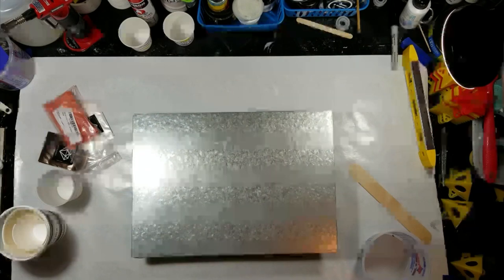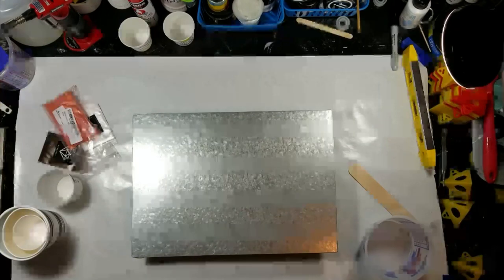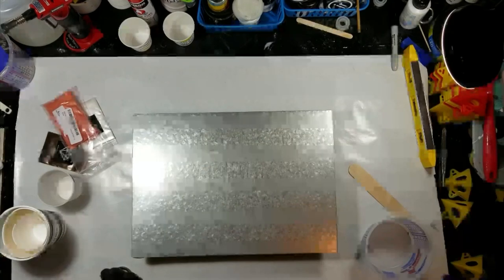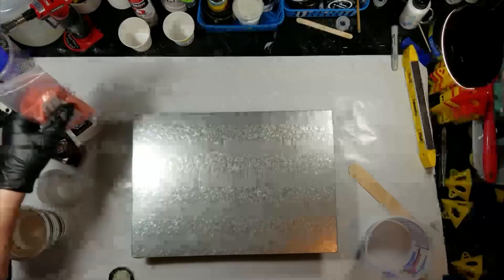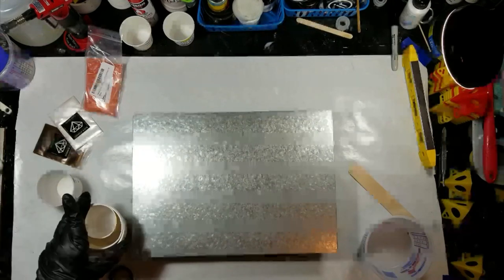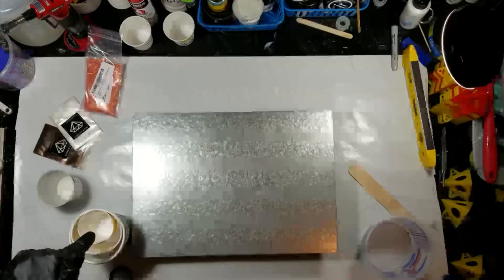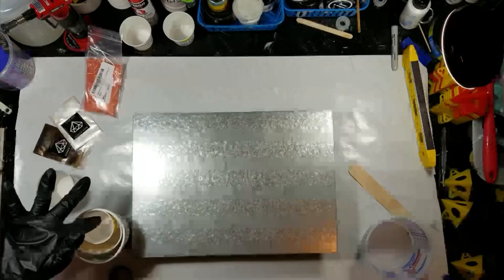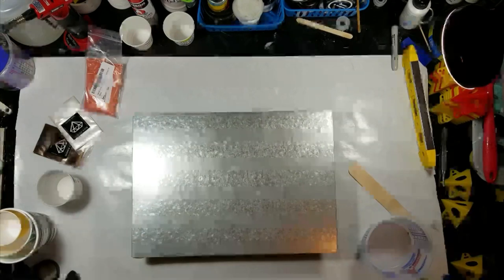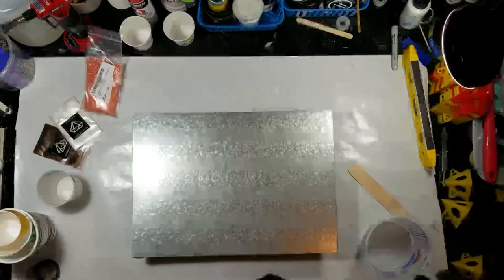I'll put on my glasses and mix up the resin while I'm talking. I'm mixing up more than I need, but what I'm going to do is cover the whole thing in one color - coral - and then in the cup I'm going to try a wing pour. I don't know if it's going to work because it's resin. I'll put the background coral in the little cup, then the white and the brown, and pour them out at a slant after I've covered the whole thing.